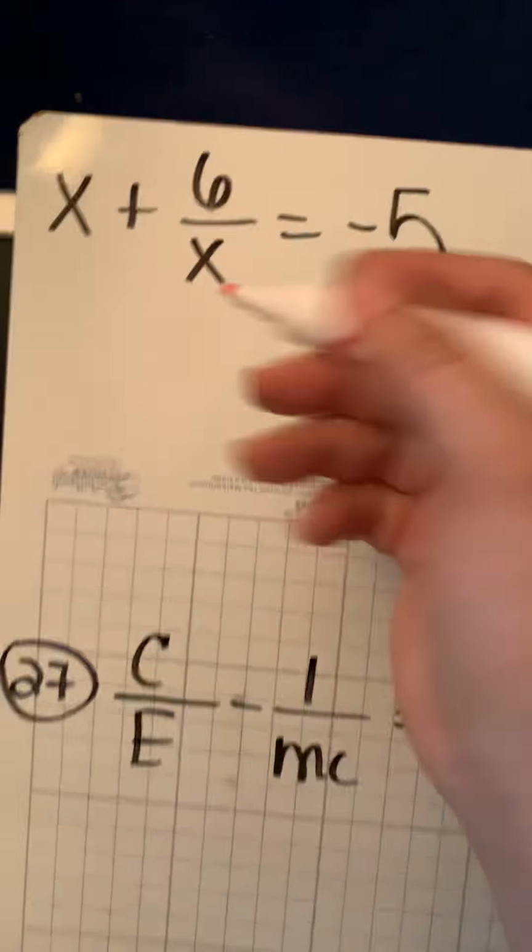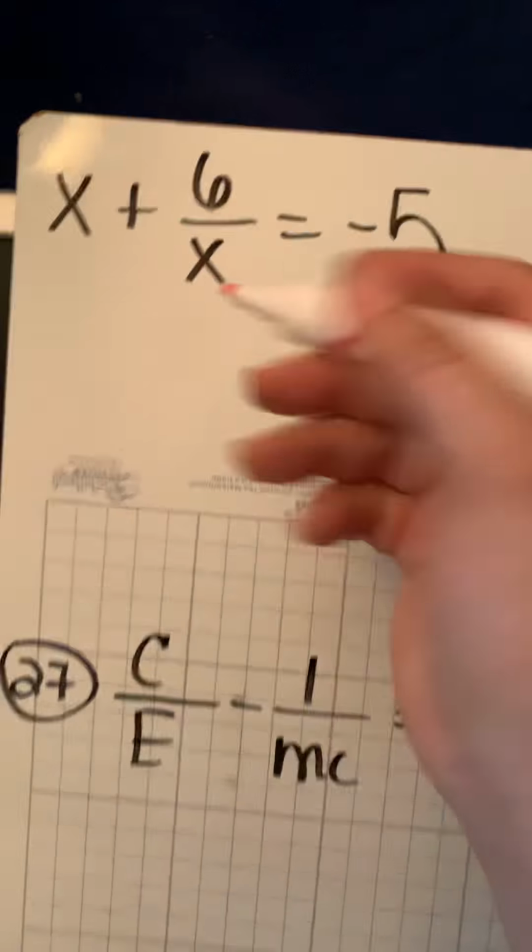And a lot of these you're just going to be trying to get them into proportions and then cross multiplying and solve. Could I have multiplied every single thing by E, MC, because that's my least common denominator? You betcha I would have gotten the same thing. This was faster. This was 2 steps. If I took it by E, MC, it would have been 3 or 4 steps. So I always try to go with the easiest that I possibly can on those.